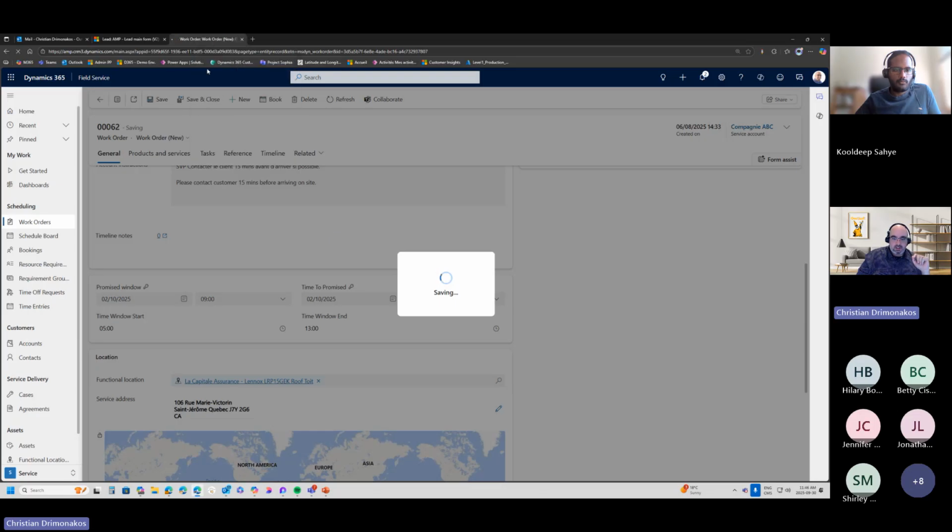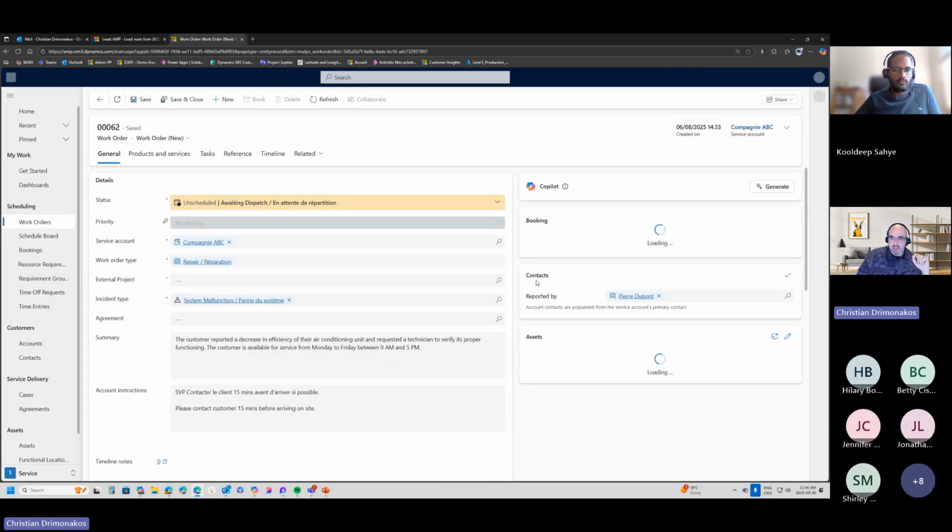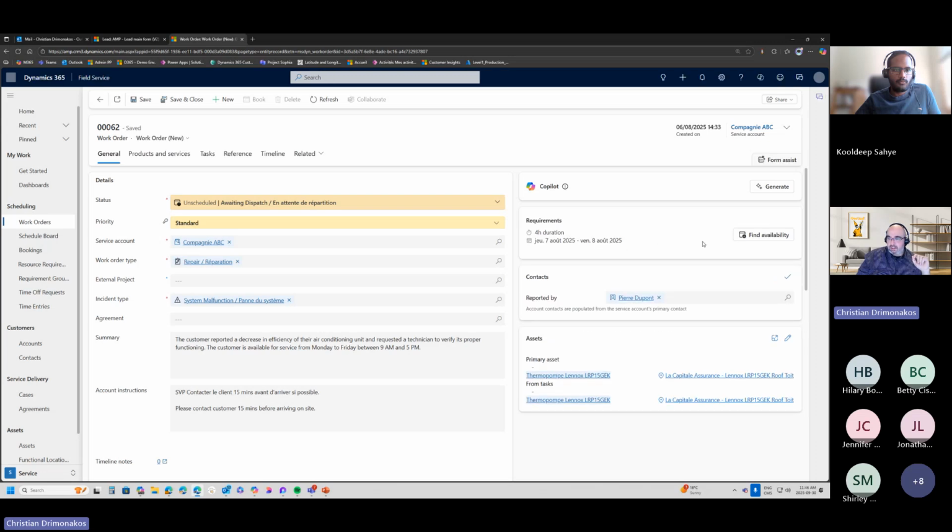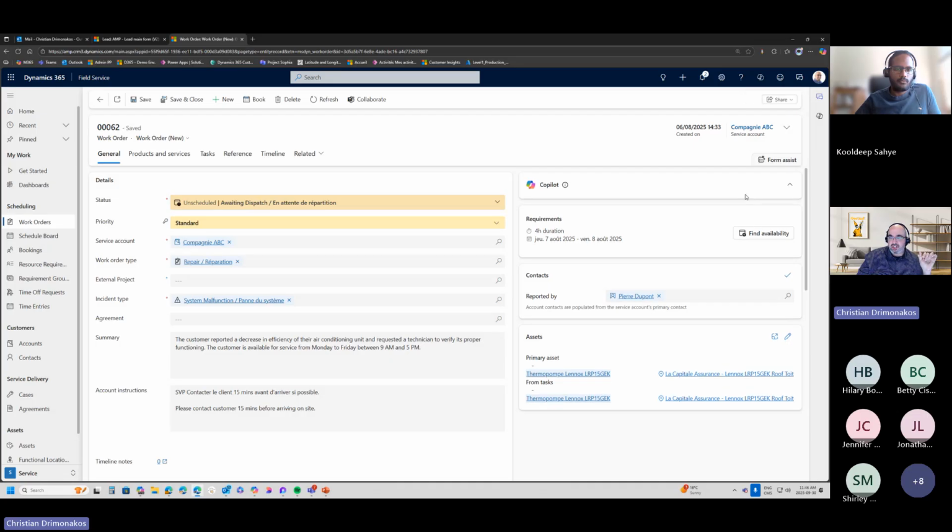Just checking, it's a bit long here. Well, basically, booking requirements. It shows here, and this is where you're going to have suggestions of different technicians that could meet the requirements and the intervention that needs to be done. So you won't need to do it manually. The Copilot is going to suggest the best option.